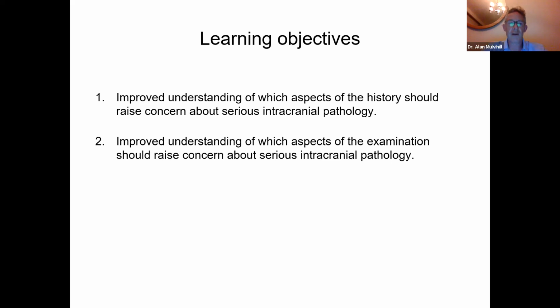So learning objectives are pretty straightforward here. One is to try and have an improved understanding of which aspects of the history should raise concern about serious intracranial pathology, such as a brain tumor. And the second is to try and improve your understanding of which aspects of the examination should raise concern about serious intracranial pathology. So history and examination.